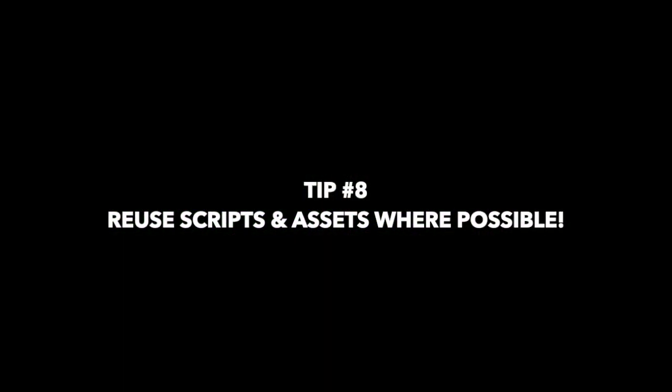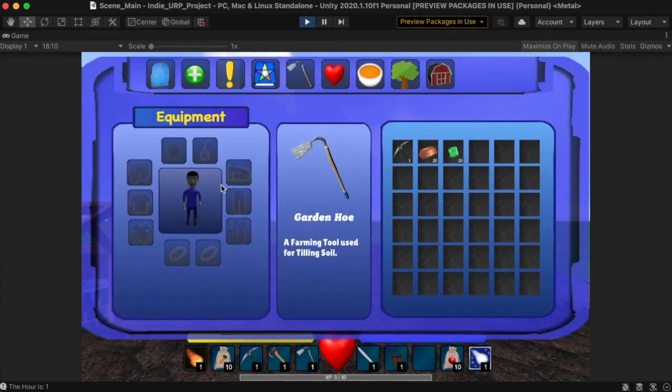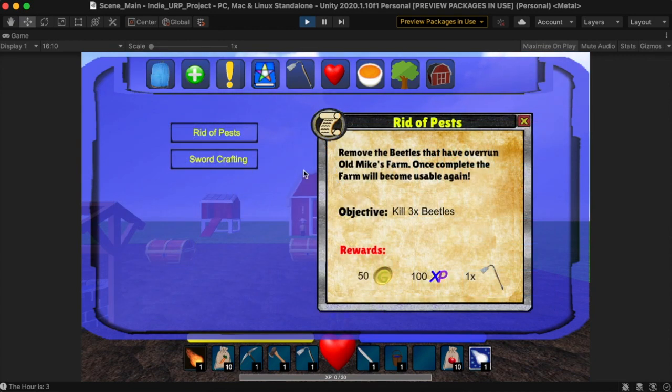This is important too. Tip number 8: reuse scripts where possible. I do this a lot with my manager type scripts, where I have my inventory manager, my equipment manager, my quest manager, and I name them all the same. And I use a lot of singletons, which is the same code, so I can reference those from anywhere.